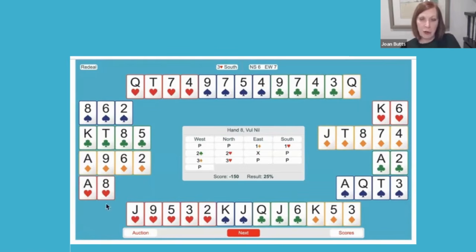This hand had all the good cards. Ace, ace, king. So 25% for minus 150. Could we have done any better? We had 2 heart losers, 1 spade loser, 2 or even 3 club losers. It depended where we played the clubs from. And when you've got honours like that, you really want to be up here to play up to them. And we had a diamond loser.